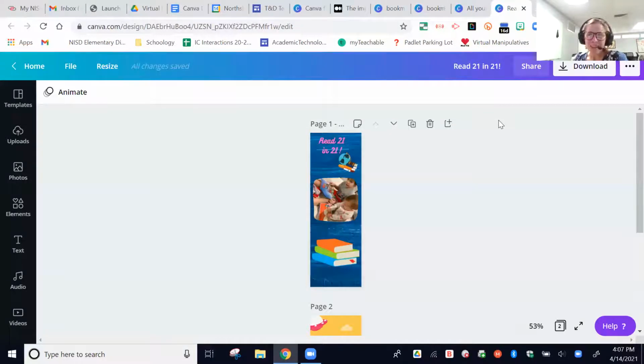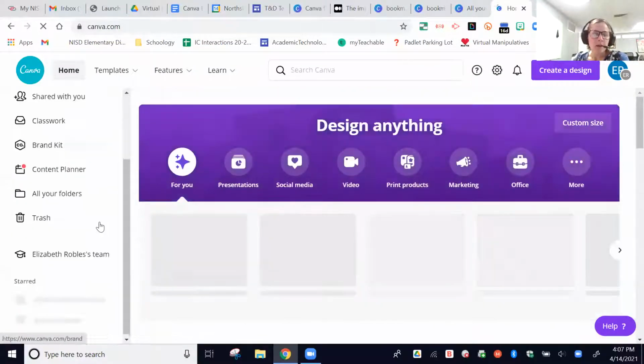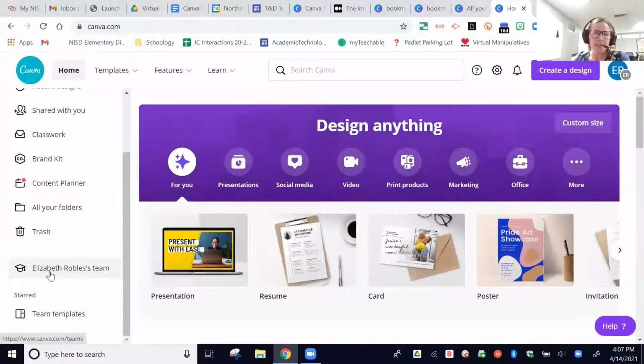So last thing we're going to do is I'm going to show you all about your team and how you can assign things, like I mentioned, and how your kids will complete them and turn them into you. So first thing I'm going to show you is on the left-hand panel, you should see a team here. You might remember when you signed up for your account, it asked you for your team name, and then we clicked maybe later because we didn't need the link yet.